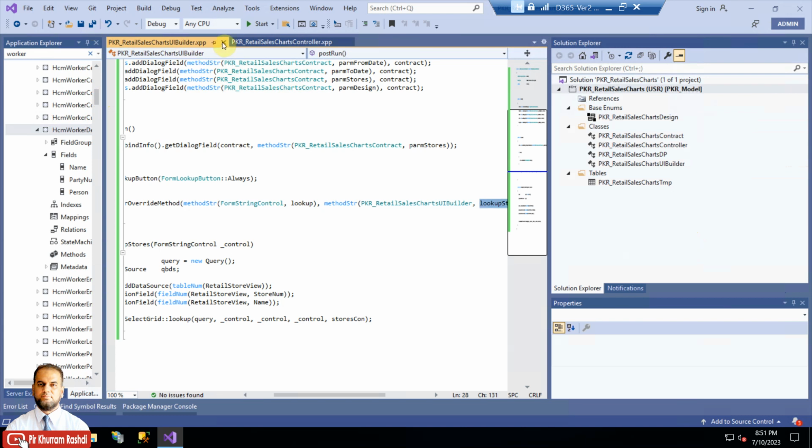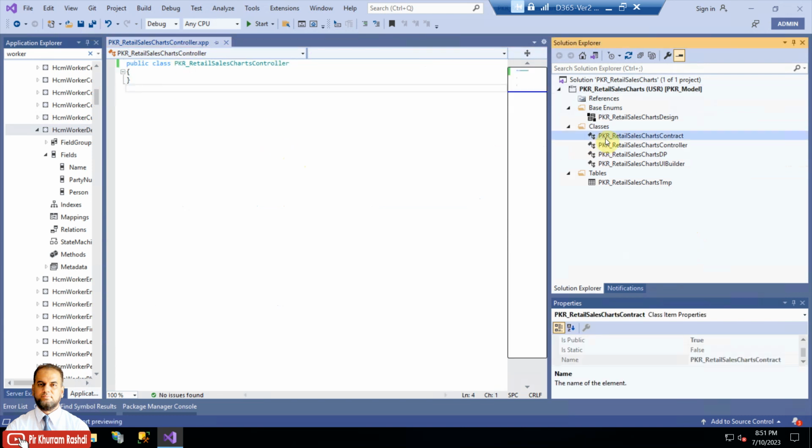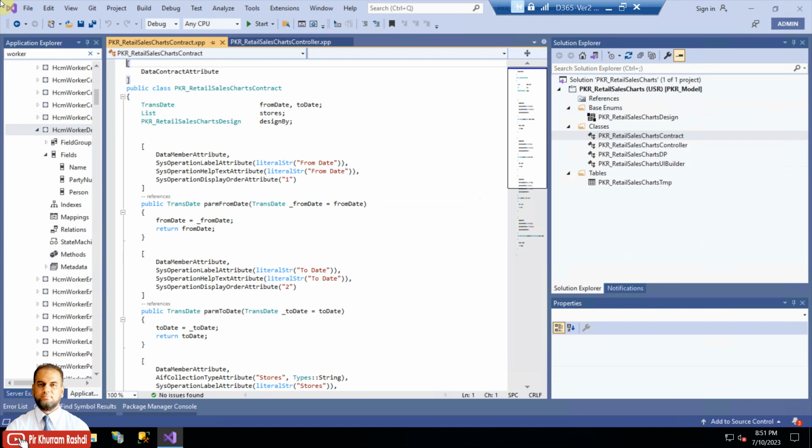I will close this, and one small change in the contract which I informed about before will be in the decorator. We need to also declare our UI builder.